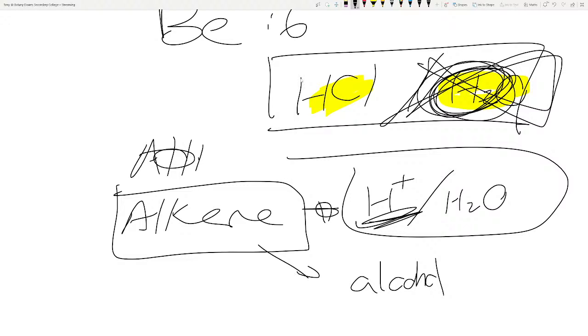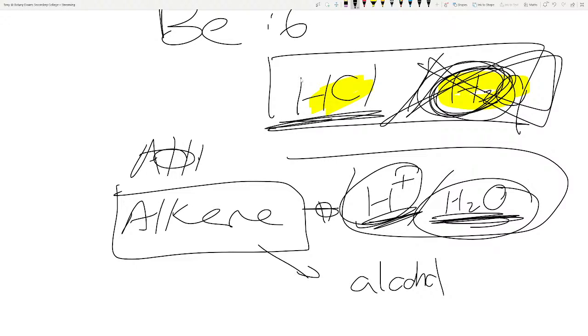Like you're reading way too much into this. It's a good thing, you're not doing it for the sake of the exam, but you just need to remember, if it's H plus, any acid with water, it's this guy that's more reactive. But if you're just saying HCl, then you go haloalkane. Why is HCl aqueous acidified water? Because it's acid dissolved in water.